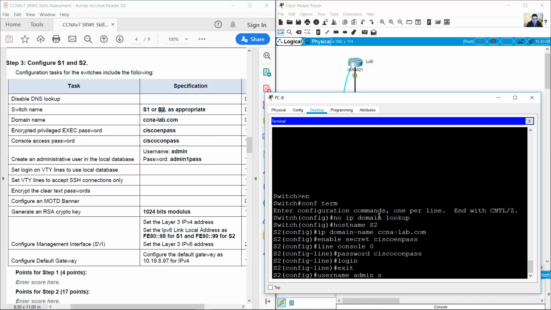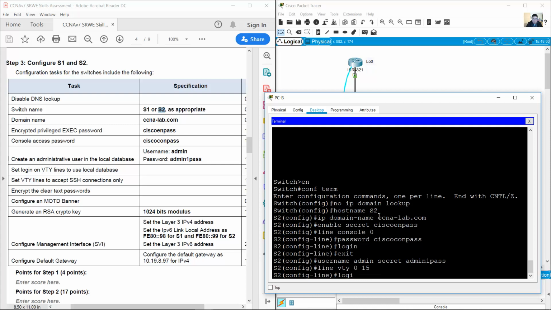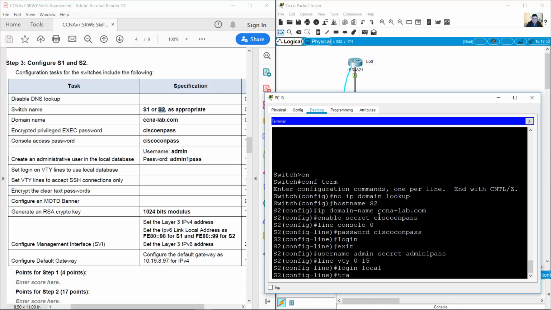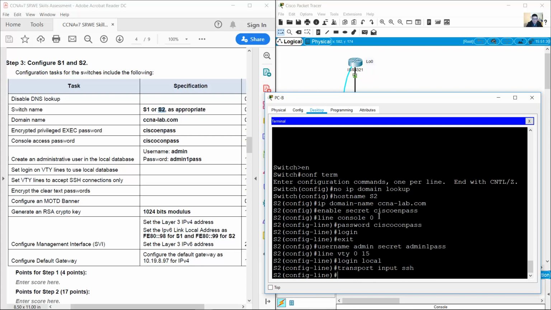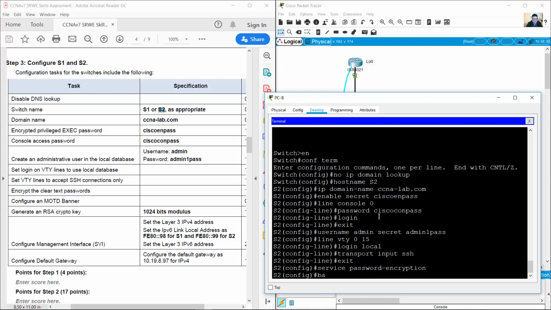Username admin secret admin1pass. Line vty 0 15, login local. Transport input ssh. Exit. Service password-encryption. Banner motd.